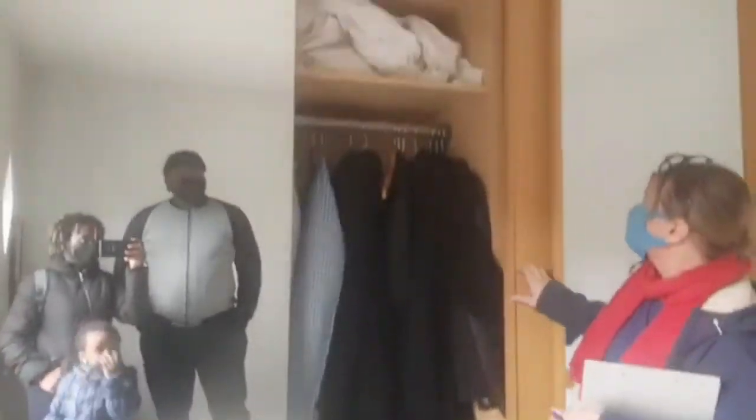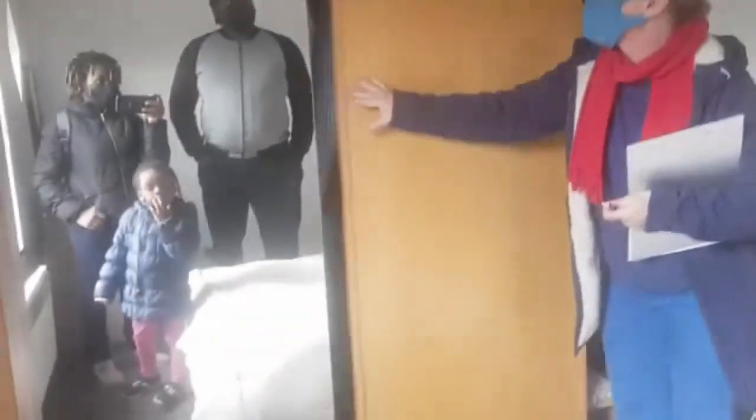So this is the other bedroom. This one was slightly bigger than the other one, just a little bit bigger. And then this is the storage. We had a lot of storage in here. I don't know if it was the same with the other one, but this is the one they showed us, and it was a lot. And I liked this mirror on the wardrobe thing they had going here. So this is storage, like a lot of it. So we could have had a lot of places to throw in our clothes.